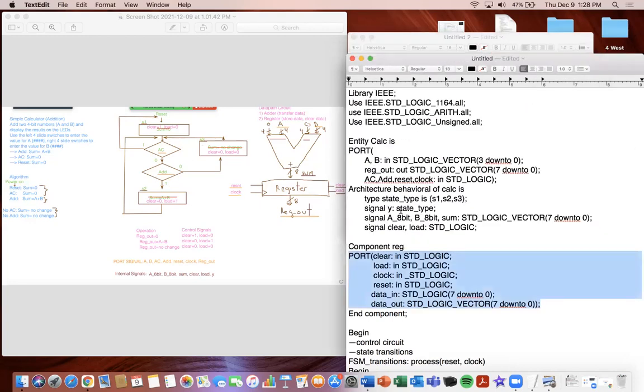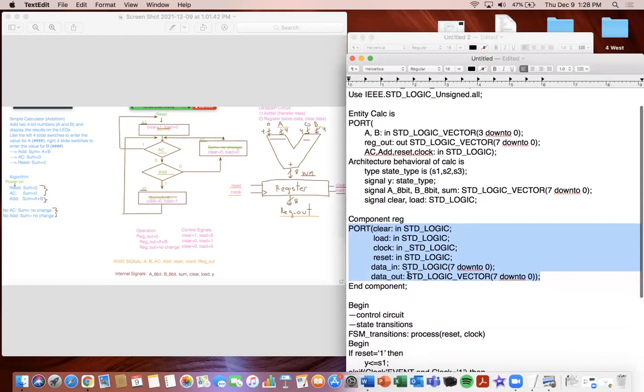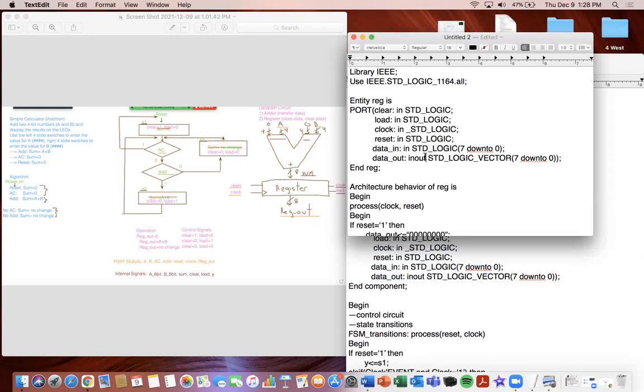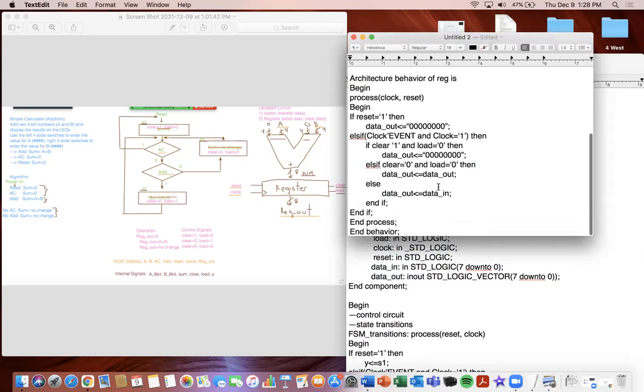And then my data out here, I forgot to include those in here, just copied over. So that's the important part. Remember, inout for data out, since you assign it back to itself. And that will be your code for this specific finite state machine where you can do an adder.